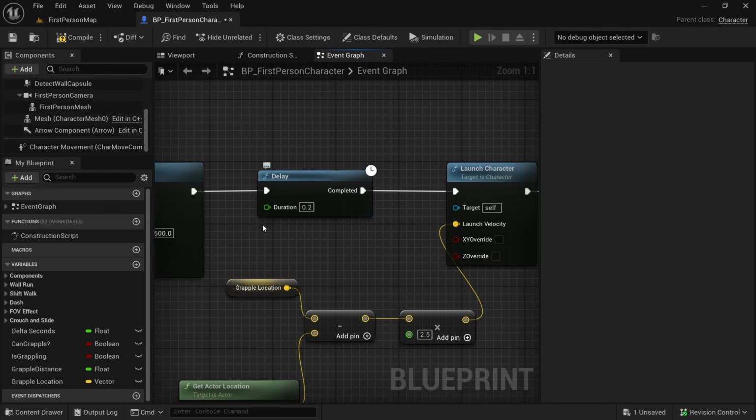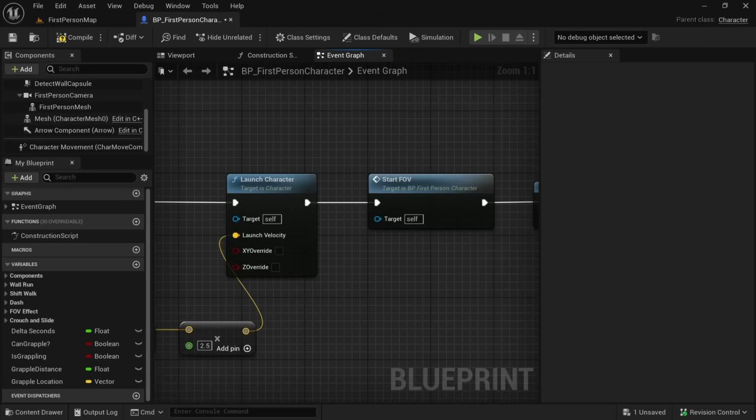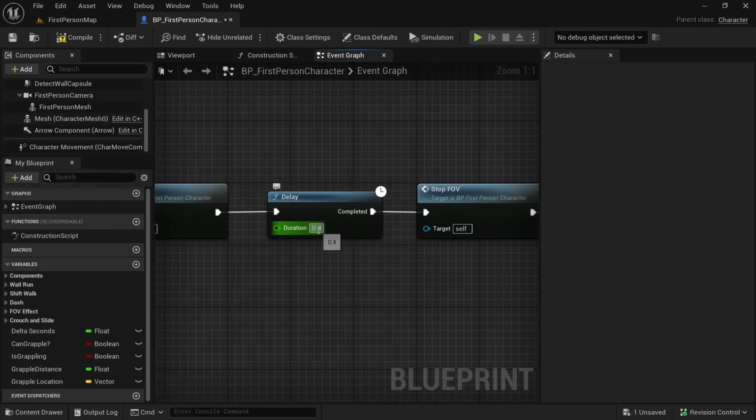Now you can try this 0.2 second delay, but I actually don't like it much. So I'm going to change it to 0 actually. And because we changed it here, we don't get a lot of time. So we need to increment this delay just a little bit, to allow us to climb the walls or the surfaces that we're grappling to. Just a little bit. For me, 0.45 works. You can try with 0.5 as well, or whatever works for you.